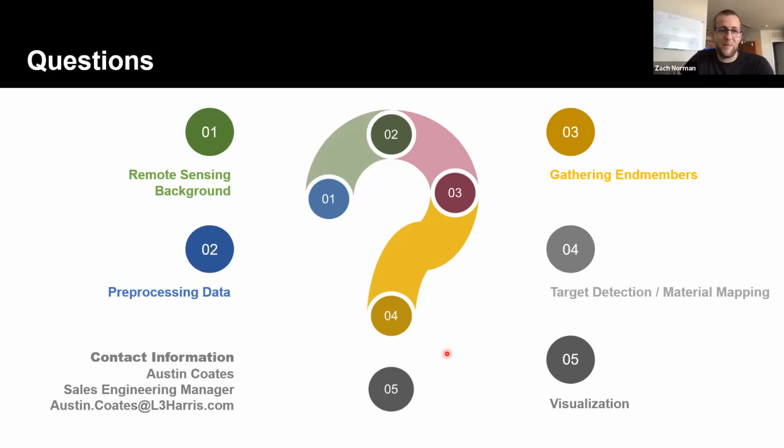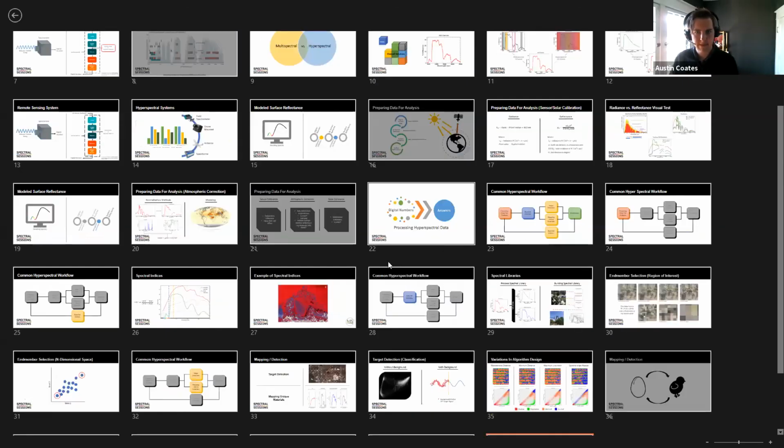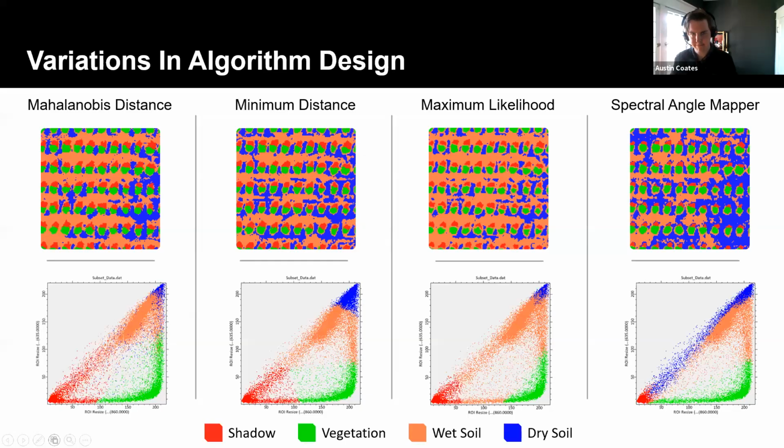Cool. So the other question, a little more involved: could you pop back to your slide where you had some of the different results from classification algorithms? Yes. This one? Yes, perfect. I'm going to get a little picky about a word you used here. When you were talking about these algorithms, you said the word training data. Just to make it very clear, these algorithms don't use machine learning, correct? This is very correct, yes.